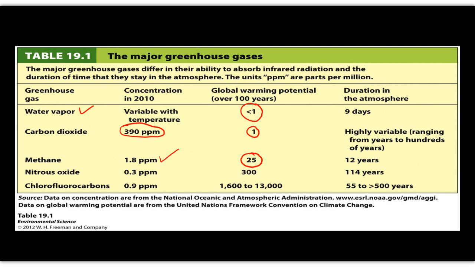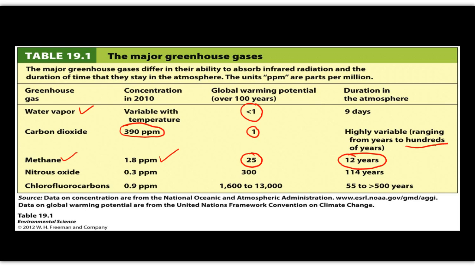But if we're really trying to control global warming, we would really like to eliminate methane production. And of course, animals, cows, give off a whole bunch of that stuff, and there's other things too. We're actually trying to change our economy over to methane, so that's going to be interesting. But the nice thing is if we eliminated all methane output, 12 years later, most of it's gone. In comparison to carbon dioxide, this stuff can last for hundreds of years. So even if you stop, you're riding it out for quite a long time.